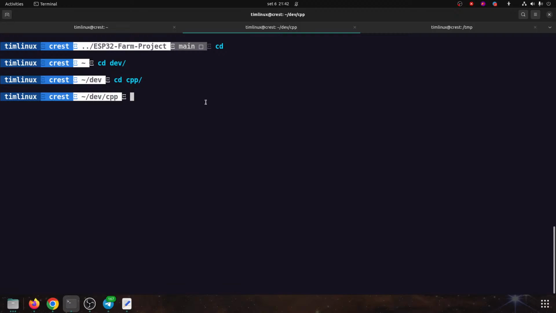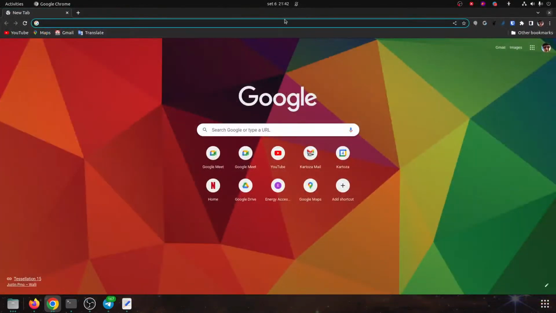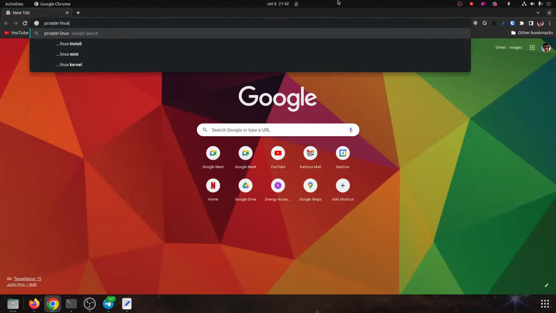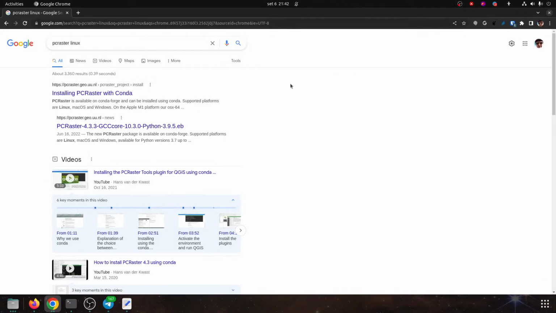If you recall, I had followed the installation steps for getting Pc Raster installed. Let's just go and Google that again quickly. Pc Raster Linux, whichever you want to prefer.